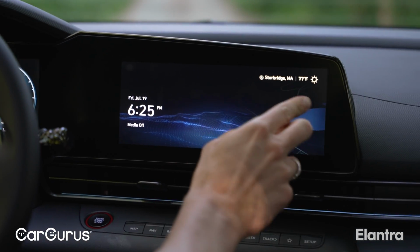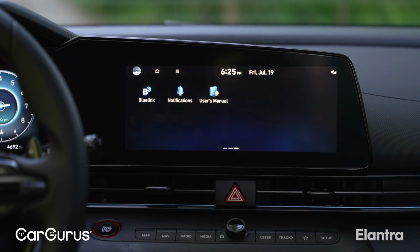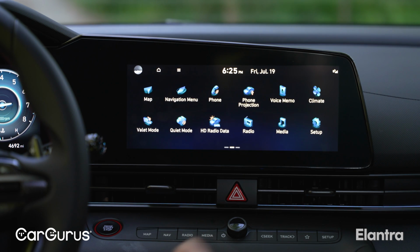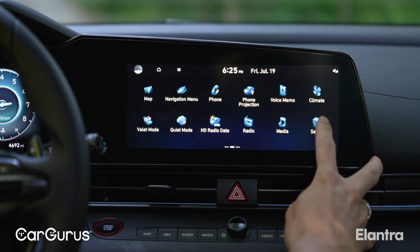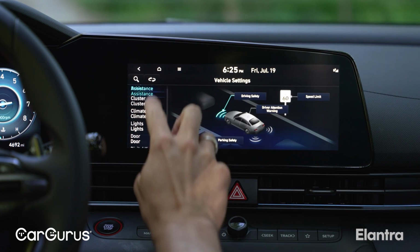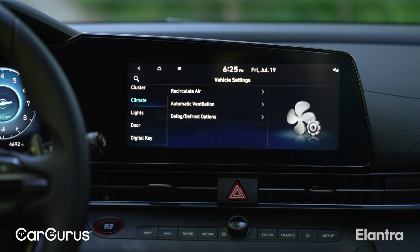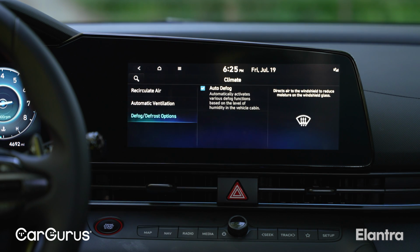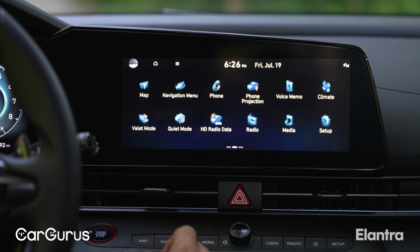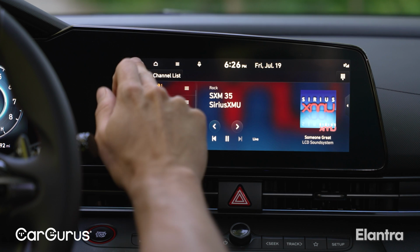The Elantra has a smaller 10.25 inch screen running the older infotainment interface. Still good, but these icons are not as easy to see at a glance as those tiles in the Kona. Once you do though, plenty of driver assist comes standard. Just like the Kona, everything here is very easy to use. The menus and the sub-menus, there's plenty of information, text that shows you everything that you need to know. An 8-speaker Bose stereo is now standard on the N Line and the Limited. It's okay, but it's pretty decent for a small car.